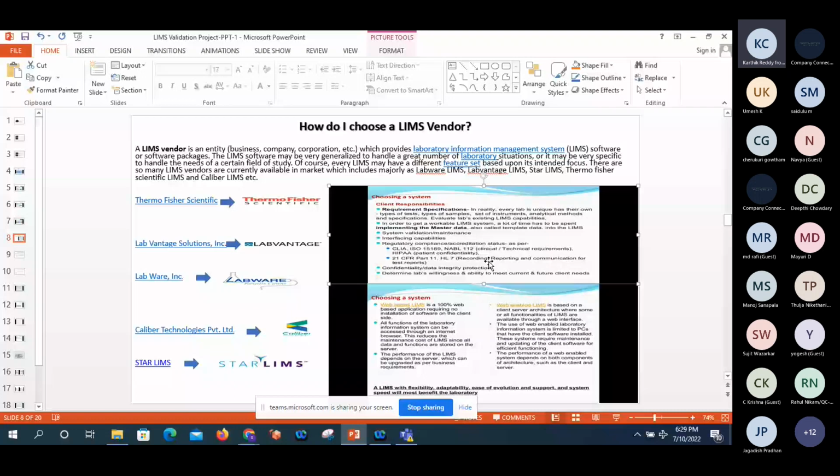So there are some sections available here. There are two types of LIMS: client-based applications and web-based applications. Web-based means that if the URL is available, the user interface is easily manageable. We can't install the LIMS application on each and every PC or laptop. It is web-based, web-enabled LIMS.